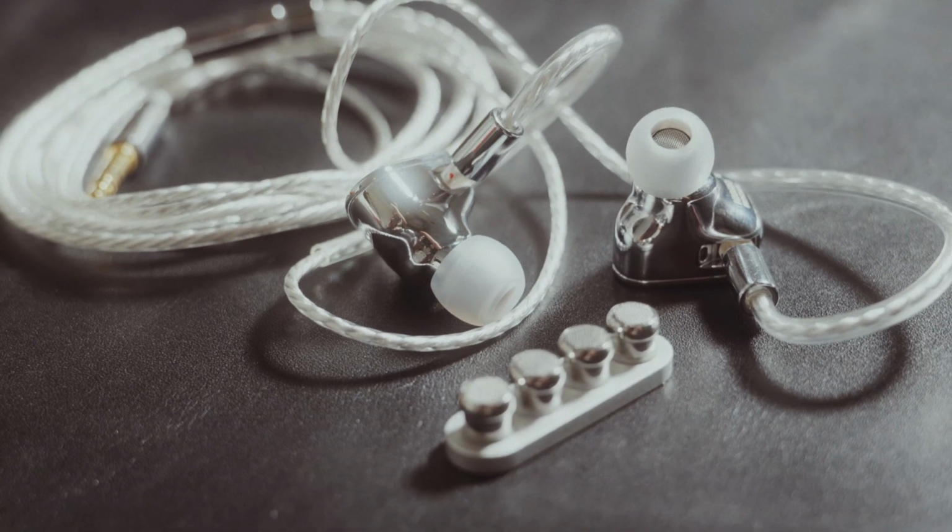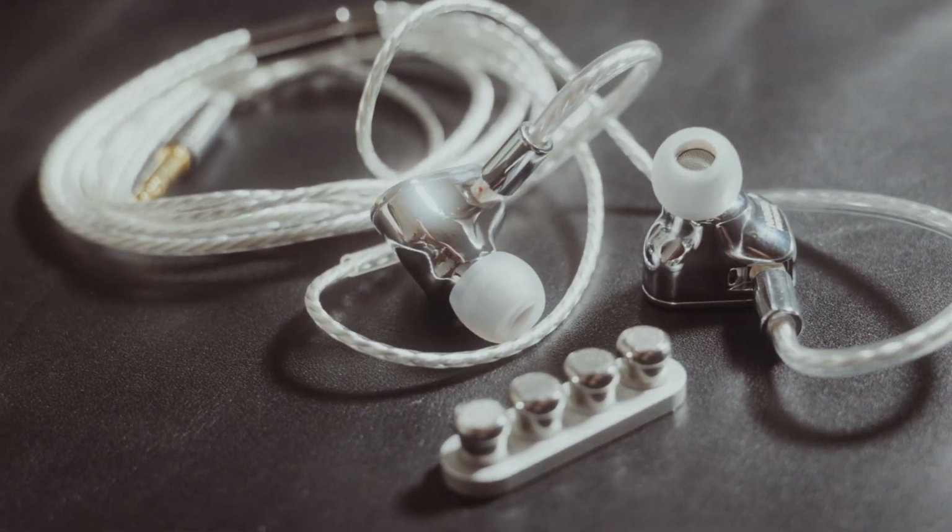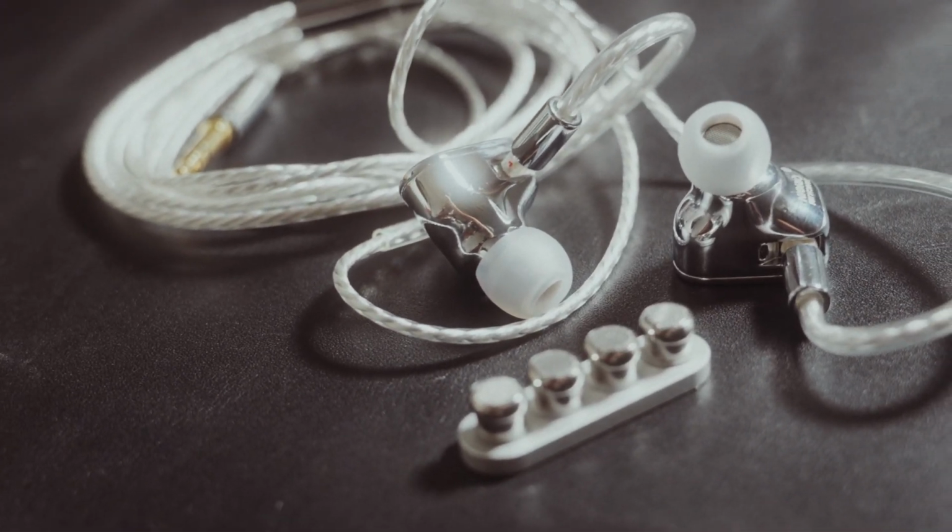Soundstage. When it comes to width and height, the Origin does a fantastic job, especially when it comes to the width of the music. It is just very wide sounding. When it comes to height, it is fast but not to the same degree as width, but still excellent.